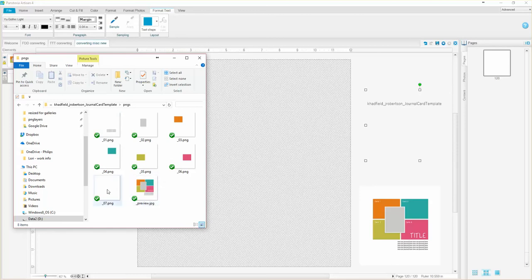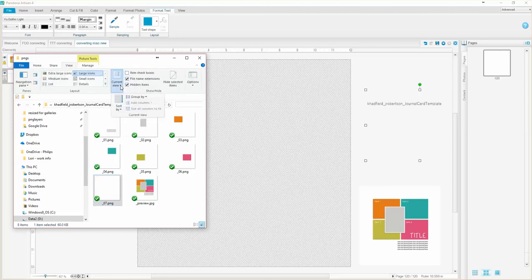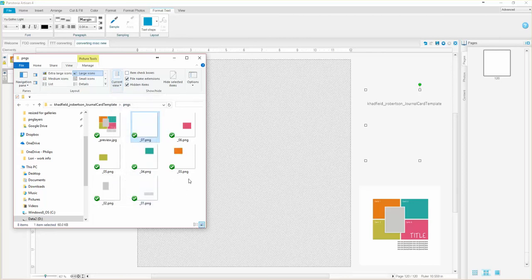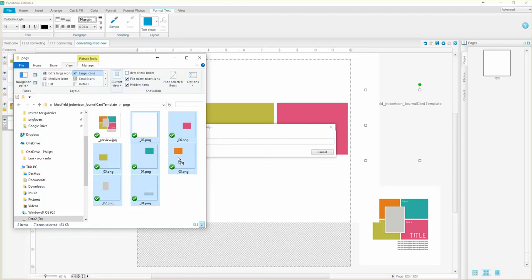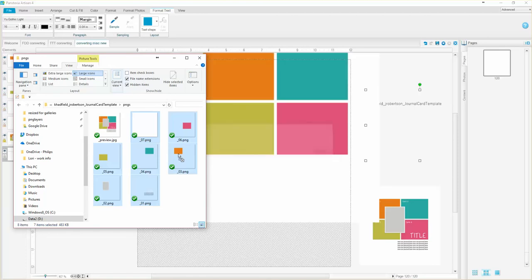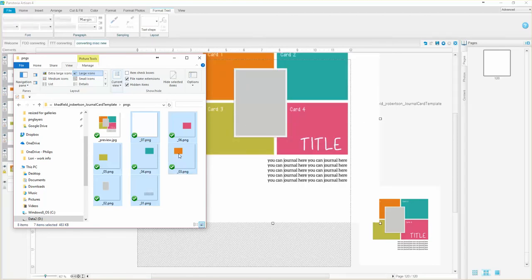Now the correct order is the background, so this white piece of paper needs to be up here, needs to be first. And there are two ways to do that. The way I do that currently is I go to View, Current View, Sort By, and I go Descending. And that flips it. Now I am going to just highlight, using my Shift key, all of those layers. And here's the important part. Start with the background and drag and drop it over. If you don't start with the background and you start somewhere else, it won't go in the correct order, and then you'll have to start moving them yourselves.